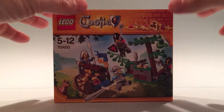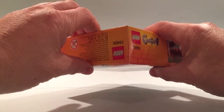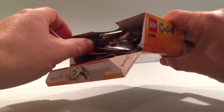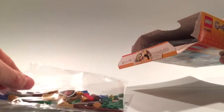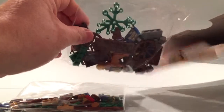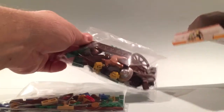Okay, let's have a look and see what's inside. There is one bag, maybe two bags. One bag, a little bit smaller. Not so many parts in that one. And here we have a little bit bigger bag with Legos.